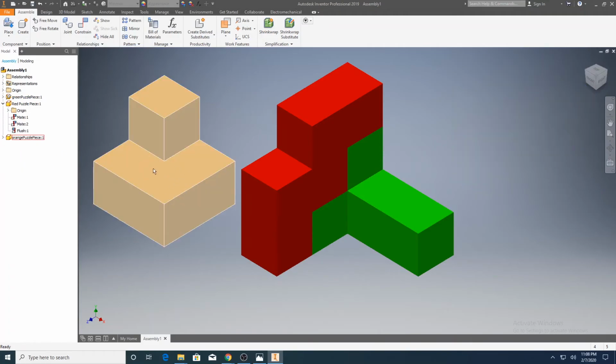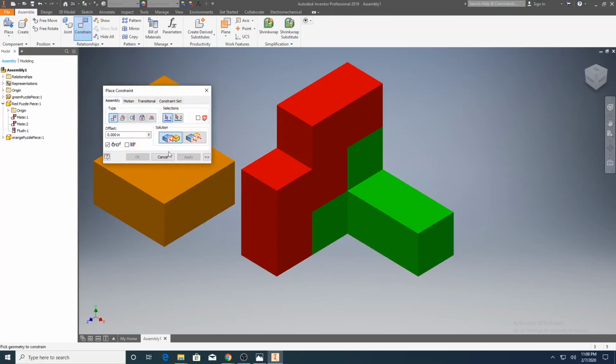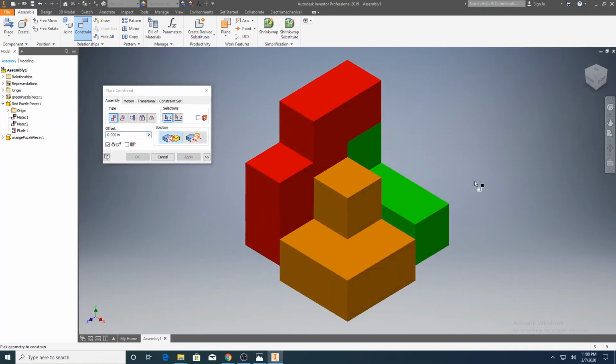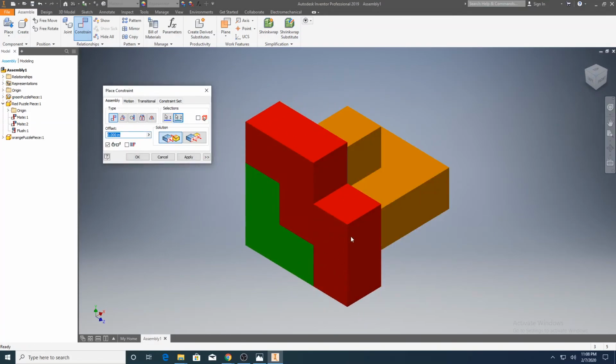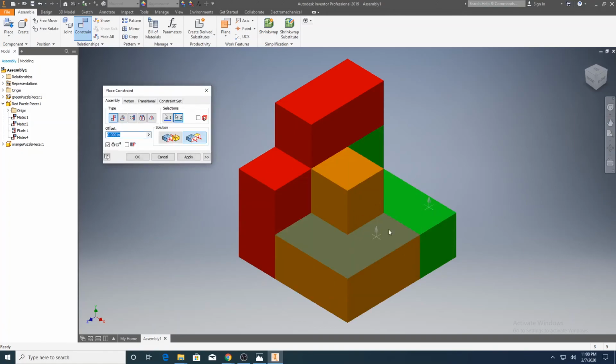That way you're not blocking your views of anything else. In the case of the orange piece, we can apply the constraints very similarly. However, rather than using free rotate, I'm going to just select the surfaces that I need to constrain to one another, and it works a little bit faster. A lot of times it'll jump around and won't necessarily match the way that we need it to, but by knowing in your own mind how the surfaces need to align with each other, you should be able to apply these fairly quickly.